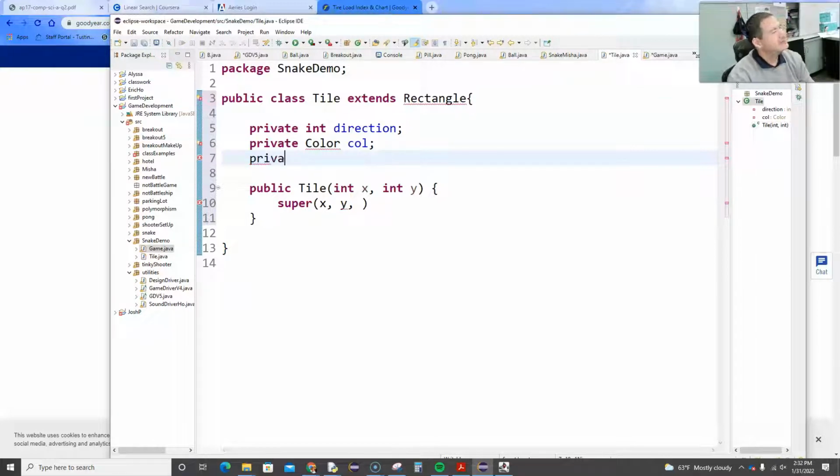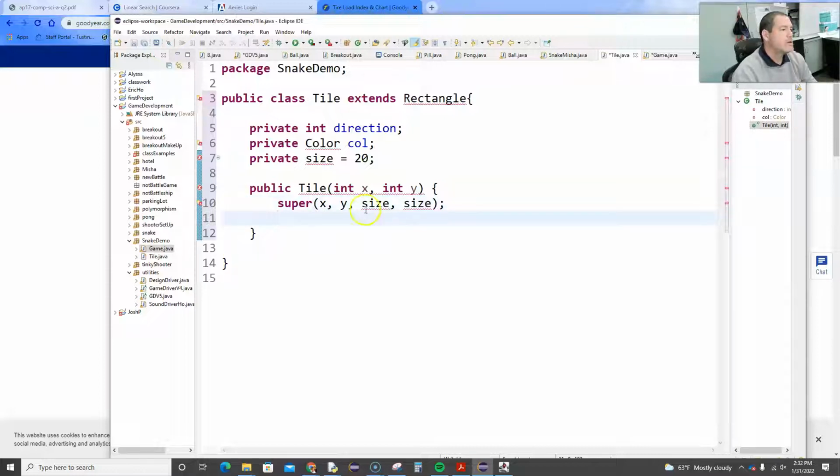I'm a little hesitant here on this one. Can I do this? I don't think I can use this in the constructor, but let's see. Yeah, I don't really like that.